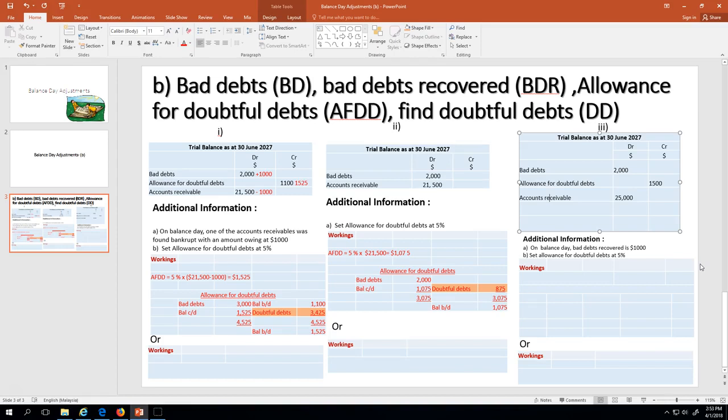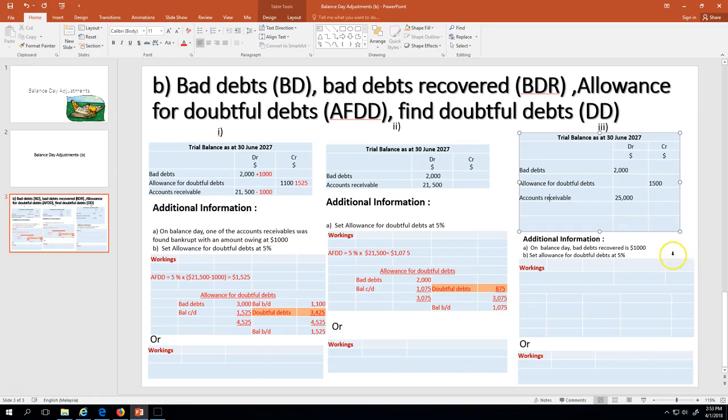So bad debts recover is when, maybe in 2 months' time, 2 years' time, 5 years' time, after the bad debts has been written off, maybe he hit a jackpot, or maybe his business suddenly flourished, or he just got a lot of money and decided to repay you. Okay? So in this case, from your point of view as a business, it's called bad debts recover. And from your point of view, this is considered an income. In other words, it's other income.